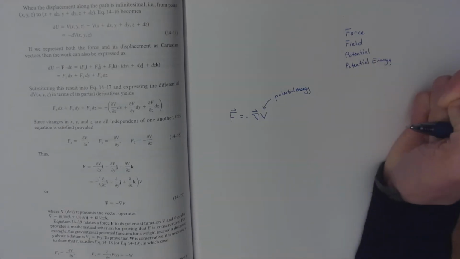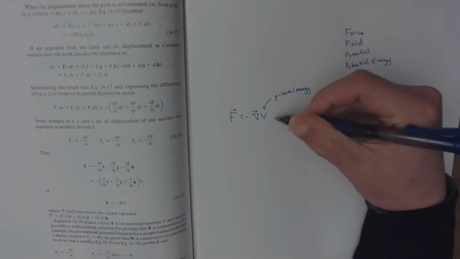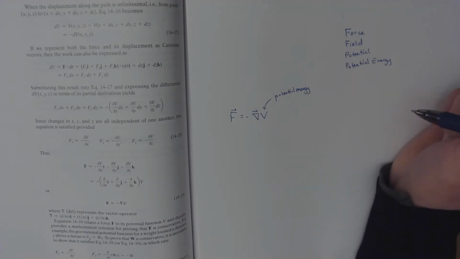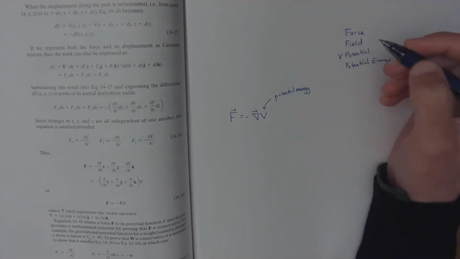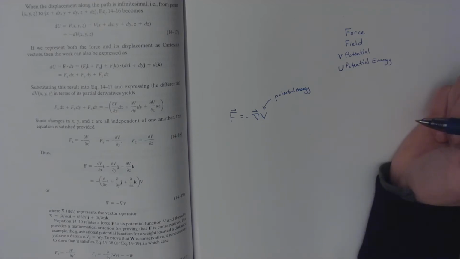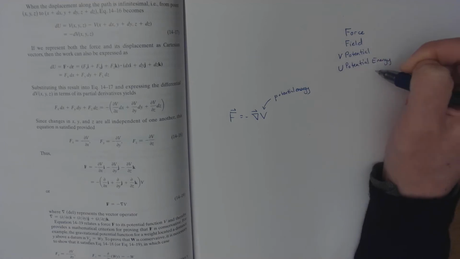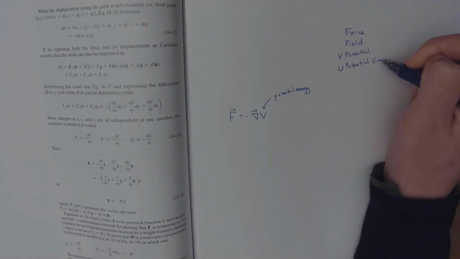However, if you do choose to watch that video now, it may be very confusing to you because here we're using V for potential energy, but in that video we're using V for potential and U for potential energy, and it's kind of hard to keep those quantities straight to begin with because one is potential and one is potential energy. So the names are even similar; you have to make sure you say potential energy if it's potential energy.